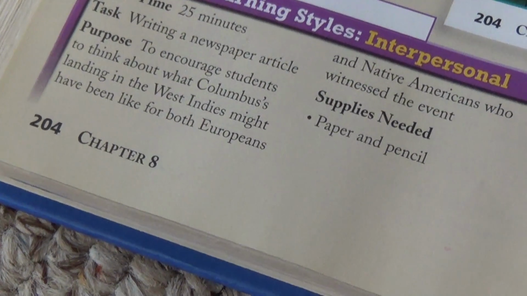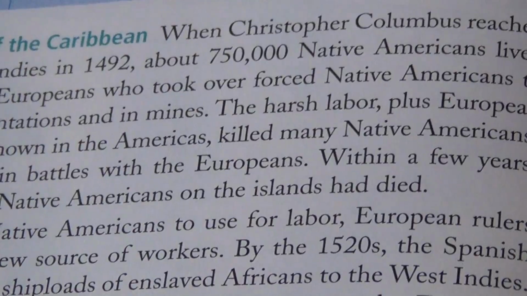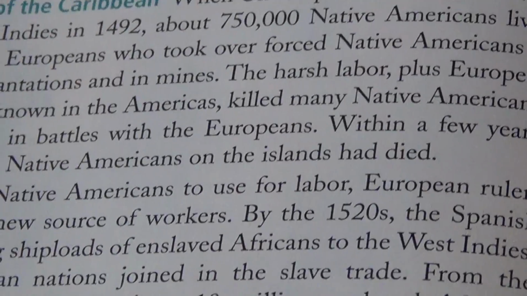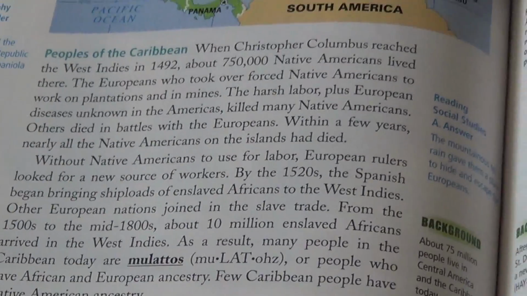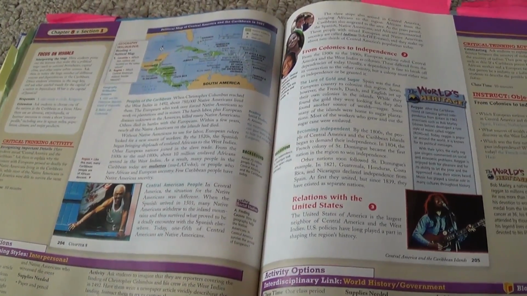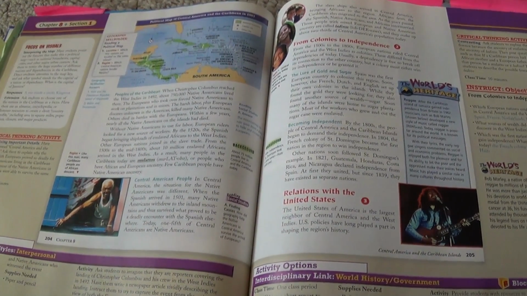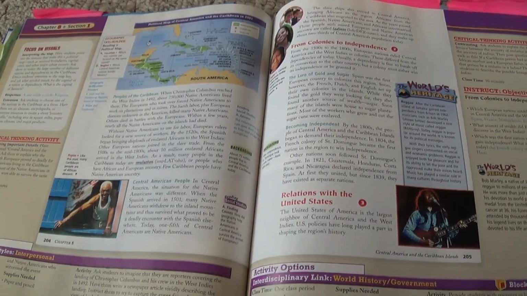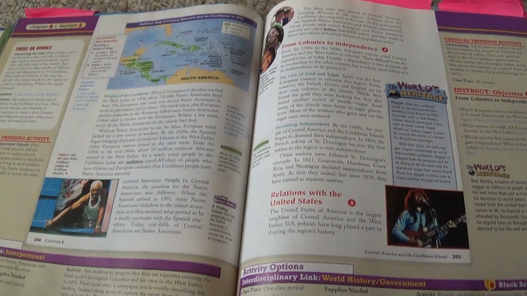So I went ahead and I flipped to 204, and sure enough, there's stuff on Christopher Columbus. And I may have to actually read the page in order to gain information about him. I might not just be able to read that one sentence or two in order to understand who Christopher Columbus was. And obviously this book does not go into great detail. So if I'm really doing a project, I'm probably going to need to go on the internet or check out books from the library to gain more information.